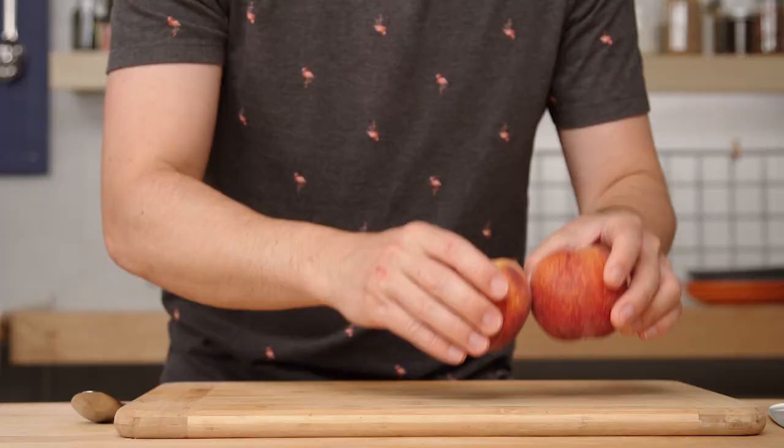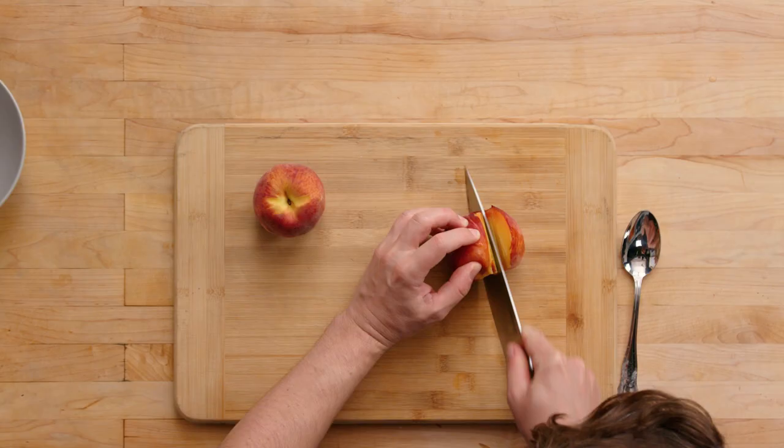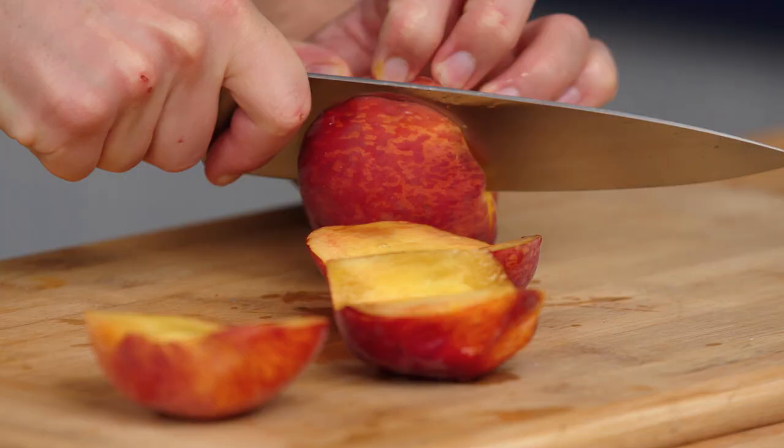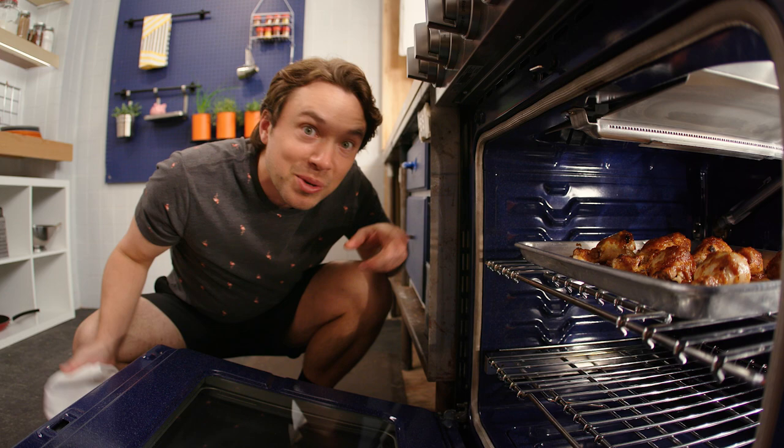I'm gonna do the final little kiss under the broiler with peaches, because grilled peaches are a classic summertime addition to your barbecue. Peach season is short. You gotta take advantage of it while it's here. All right, these are almost done. They look great. I'm gonna add some finishing touches and then return them to the broiler.